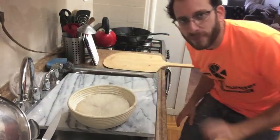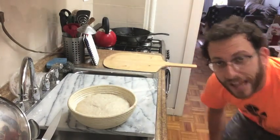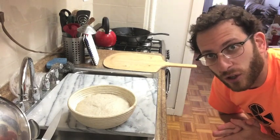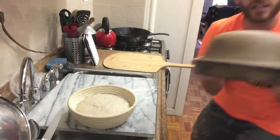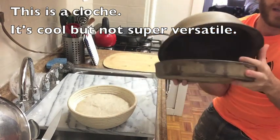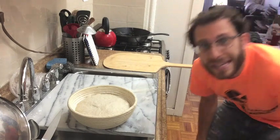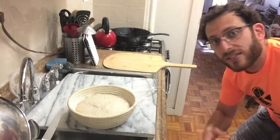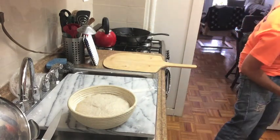Anyway, here's what I have going on. About 45 minutes ago, I turned the oven to 450 degrees, and I left my cooking vessel inside the oven. I have a few different vessels I use for baking. One of them is this clay cloche, given to me by my brother and sister-in-law. You bake the bread inside after you've preheated the whole thing. Another is a baking steel, which is inside the oven right now, so it's too hot for me to touch. And the third one, the one that I'm using, is essentially a Dutch oven.